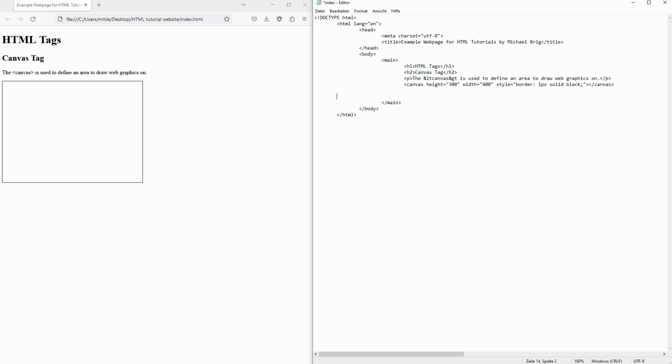We need our script, because this is JavaScript that we're going to use. We will get our canvas and we'll get it by ID, so I'll have to give it an ID. Let me call it test canvas. So it's important that we have the same value here for get element by ID and for the ID in our canvas element. And I'm going to create a rectangle.